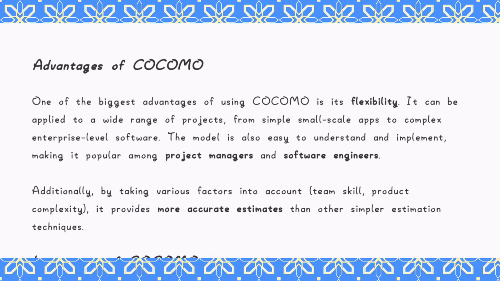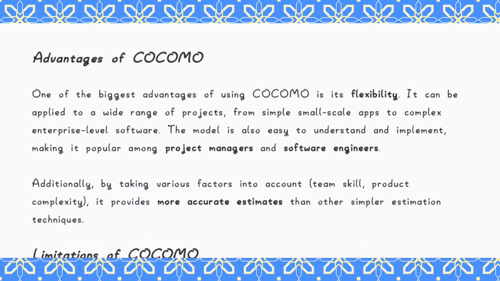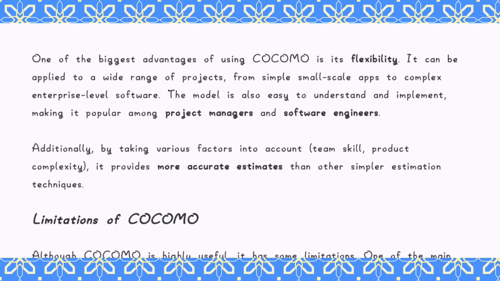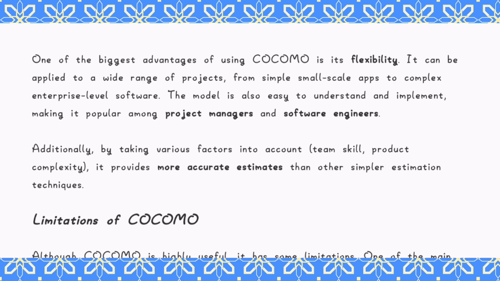Advantages of COCOMO. One of the biggest advantages of using COCOMO is its flexibility. It can be applied to a wide range of projects, from simple small scale apps to complex enterprise level software. The model is also easy to understand and implement, making it popular among project managers and software engineers. Additionally, by taking various factors into account, team skill, product complexity, it provides more accurate estimates than other simpler estimation techniques.